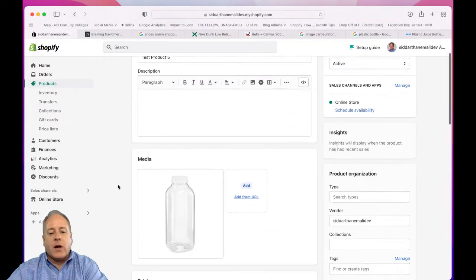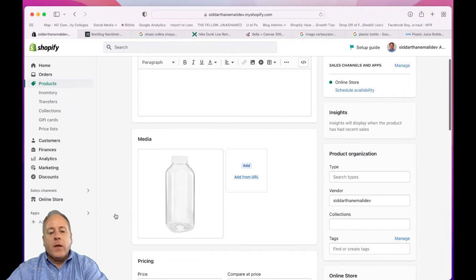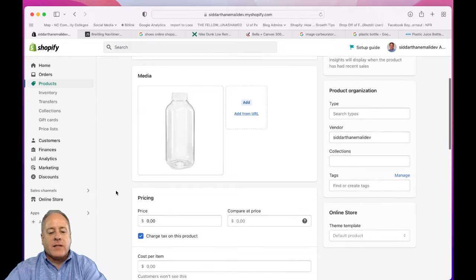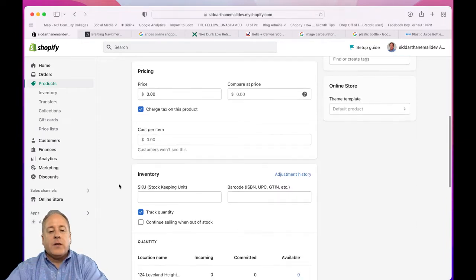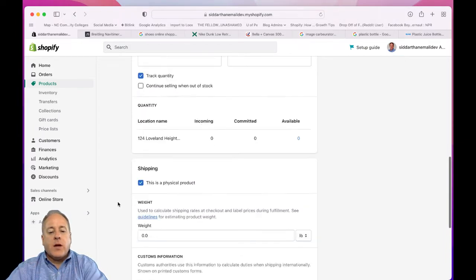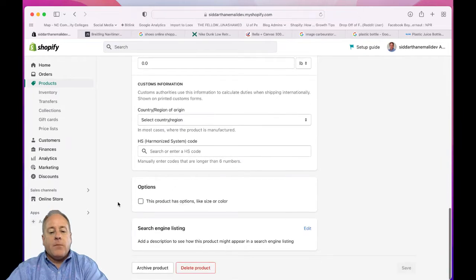Well, I've pulled up a test product here, and we have this plastic bottle, and we're going to assume that this bottle comes in different sizes and different colors, all right? So we have clear, well, it also is going to come in a couple of different colors. This might be the 16 ounce, but it also comes in different sizes. So the question is, after you've filled out all this information up here up top, now we go down to the bottom.